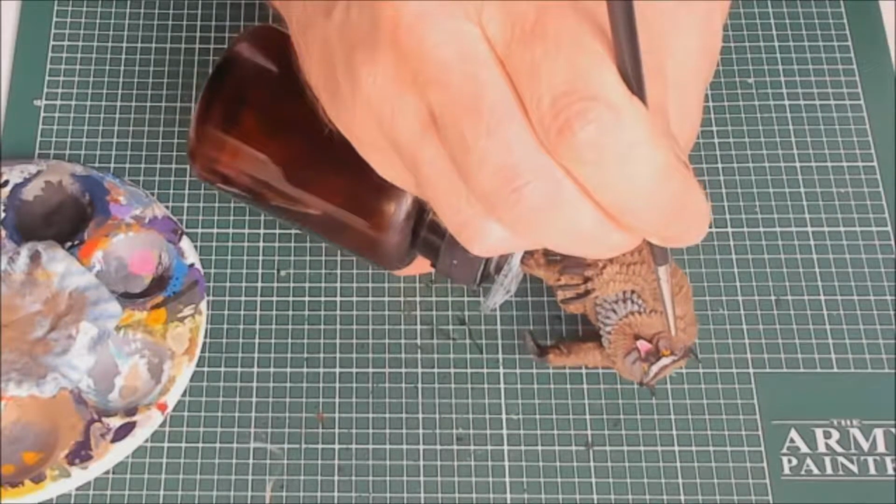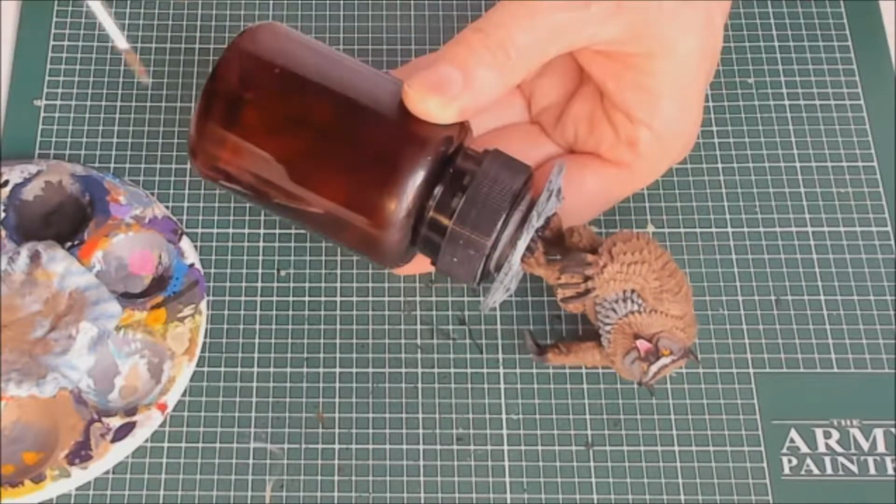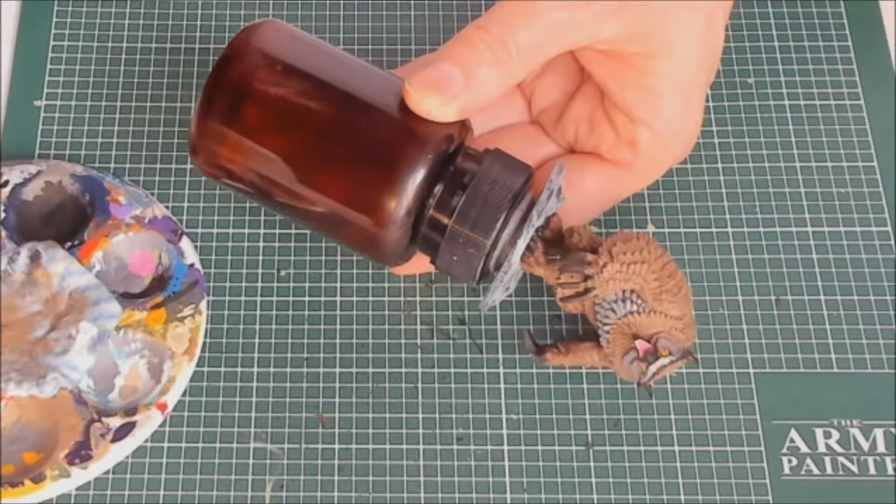All right. I'm going to just be careful around the eye. And I'm going to have to redo the eye too much if I can. I'll use the layer brush for that.